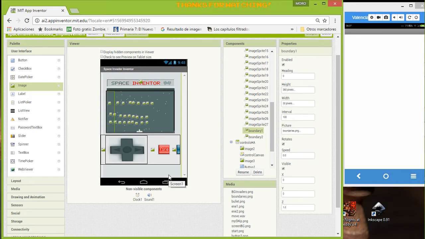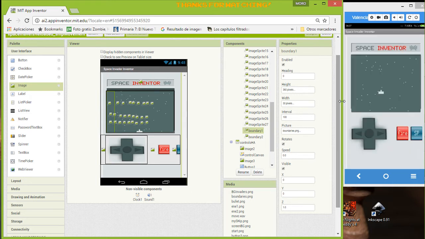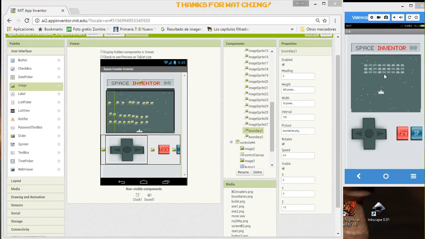Well guys, today we have many things to do about the ships. Let's try to be organized, because sometimes I get messy. Today we're going to improve the movement of the ship. If you check the ship, when it touches here it moves down.